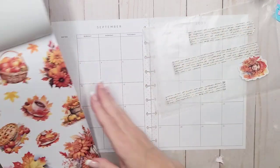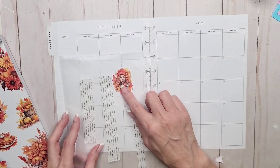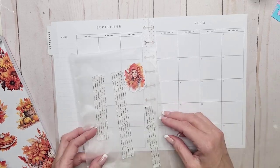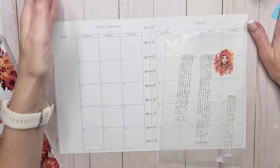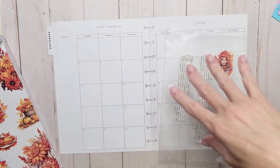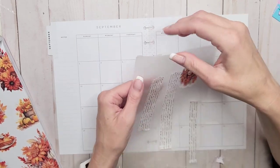So what I did, I was sort of checking this out because I want to try and pop the girls maybe in the middle of a spread, but I can't have them impede too much on the functionality. So what I've done, instead of leaving all the sticky notes on, is I've got my August monthly sitting open here so I can get an idea of where I can put things and where I can't. And that's sort of what we're doing.